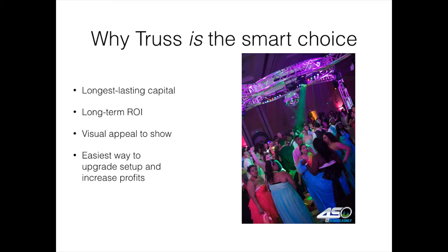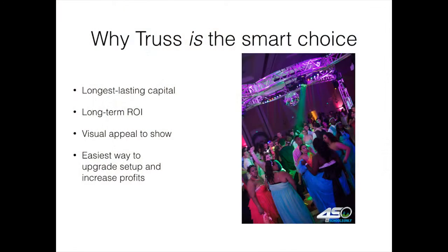The other advantage of Global Truss and trussing in general, why is it a smart choice? It is a visual appeal to the show. Do you know the difference between a $2,500 show for me and a $5,000 show? Nine out of 10, it's the trussing. You know, there may be a few little small things added in between, but as far as the light show goes, it's usually the same lights, except now instead of all being cramped on a goalpost truss, it's over the dance floor, or it's having a design that's going to appeal to the overall theme. Trussing is also the easiest way to upgrade your setup and increase your profits because of these reasons that I have mentioned above. I personally use the F34 series.